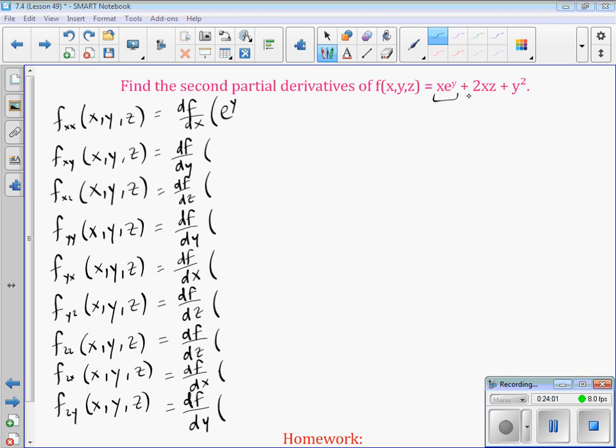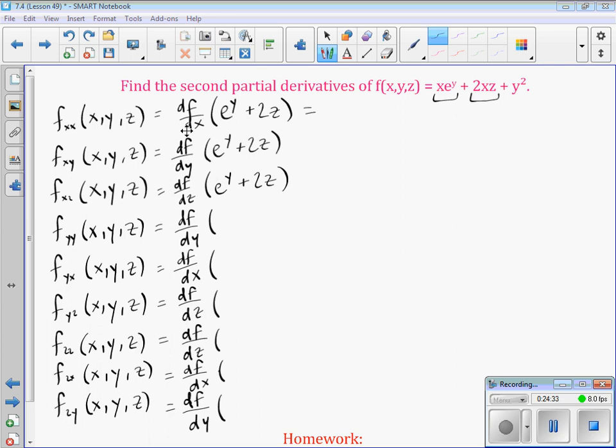Okay, now here, do I have to do product rule? No. And if I'm doing it with respect to x, what's the constant? 2z, and the derivative of x is 1. So I just have plus 2z. And then the back piece turns into 0. Now, this is just the first derivative here, but can't I repeat that for all the first 3 here? So I'm going to put it in all of these spots. And then it gets pretty quick for some of this stuff.